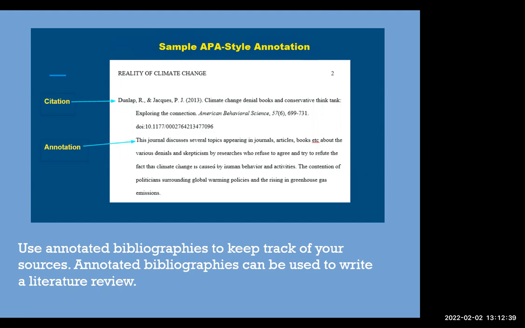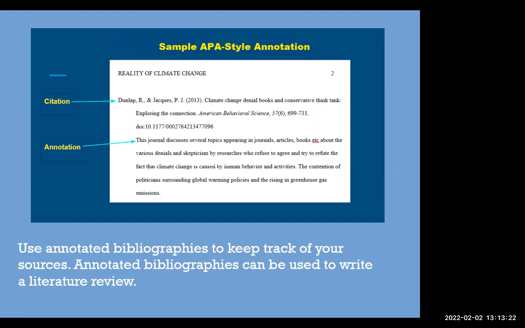So in an APA style annotation, you're going to have the citation for your resources. That's going to be at the beginning of the annotation. And then you're going to have a small annotation piece that gives a little summary about the resources that you found. Now, this summary can include discussions about what it was. It can also include information about how evaluative it was to your discussion. It can also include information about how useful it's going to be to your lit review or your discussion. And this bibliography is just to keep track of your sources, because you're going to have to refer back to them.